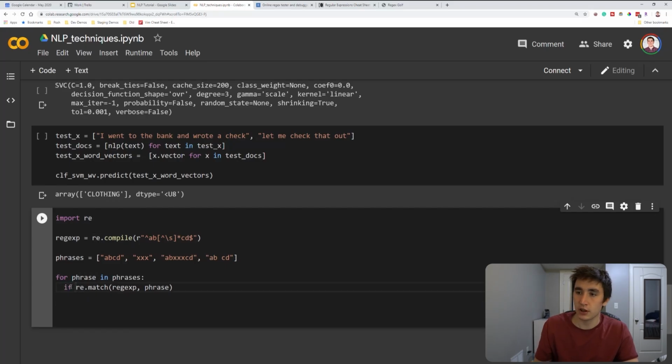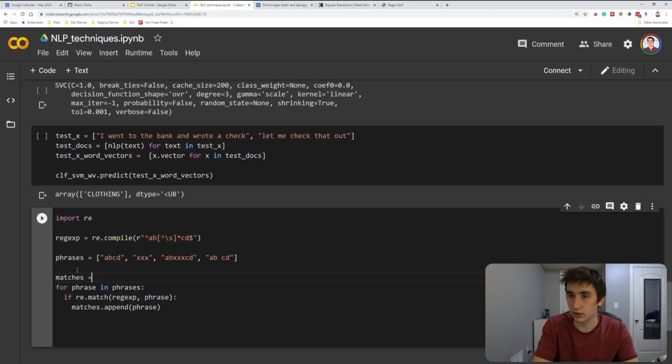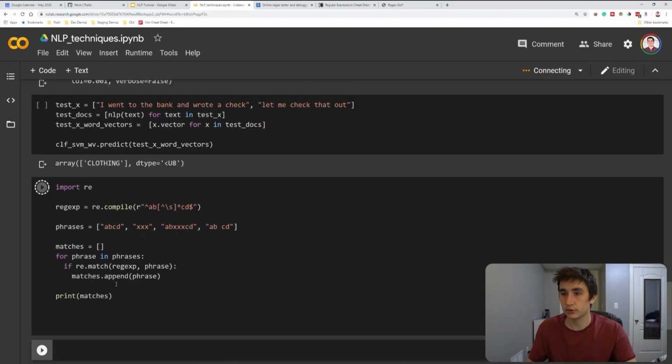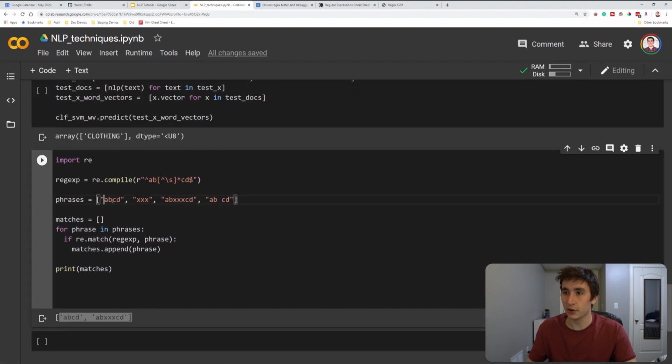So if the regular expression matches, then I'm going to have it append the phrase to a list called matches. So we'll have to define the matches list. Okay, and then finally print matches. Run. Okay, so as you see, as we expected, the first and the third match.